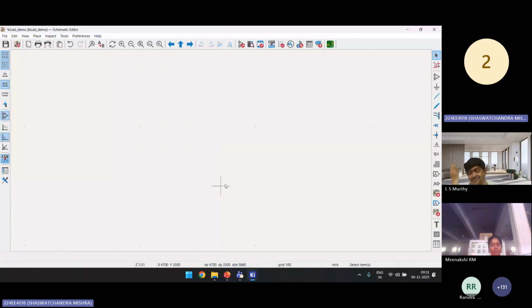Then the third, you can see there is a draw wire symbol. Let's say we have already arranged our components in the right places where we want them. Next, we will click on this draw wire symbol, and we can draw the lines or the paths that we want to connect and the wires that we want to connect.